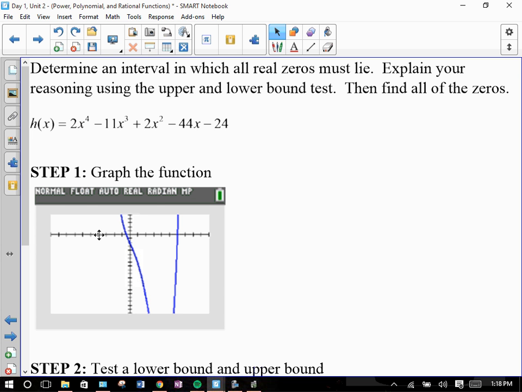Now, by looking at this, I believe our x-axis is counting by ones. It says, looking at this graph, can you tell me, first of all, what number might possibly be a lower bound and what number might possibly be an upper bound? What do you say? 1, 2, 3, 4, 5, 6. Well, 6 might possibly be a zero. Let's try 7. So let's estimate the upper bound 7. What would be a lower bound? -1. Okay, so let's test it.